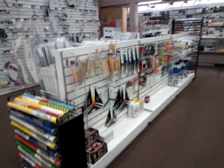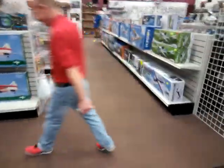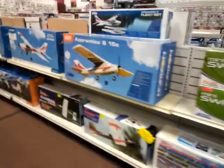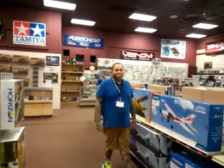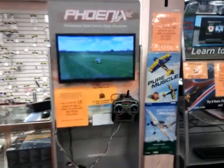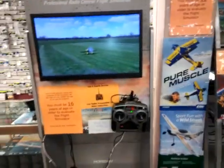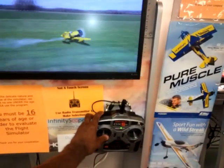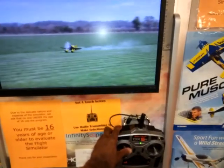Walk over to the aerial section — you know this is foreign territory to me over here. We're gonna have to change that. I know they've been trying to get me into planes — I'm kinda scared. They have a nice selection of different airplanes and stuff as well. They also have a flight simulator too. You guys ever thought about getting a plane — you can come in and demo or try out the flight simulator. I've tried this before and I crash every time. As soon as I get off the ground — I'm doing it with one hand, driving like it's an RC car.